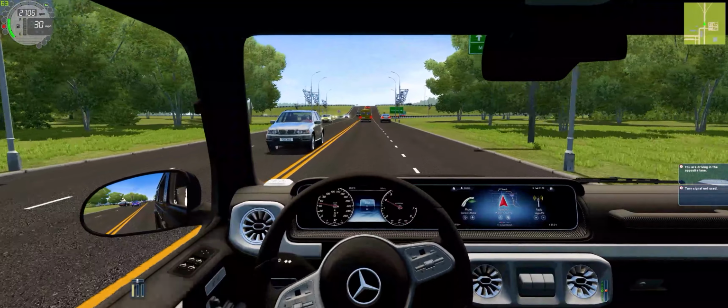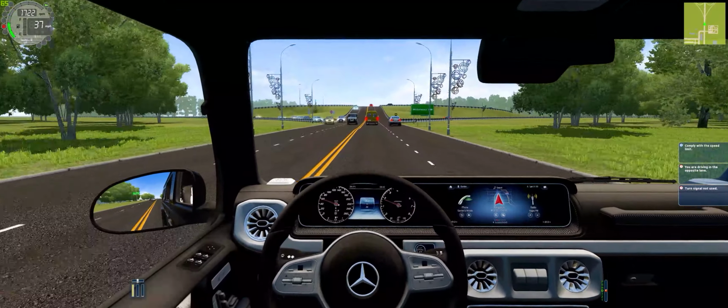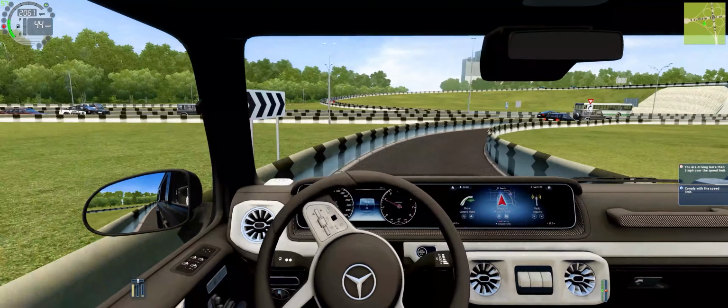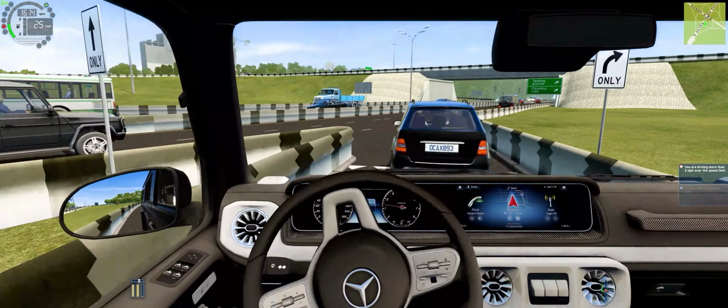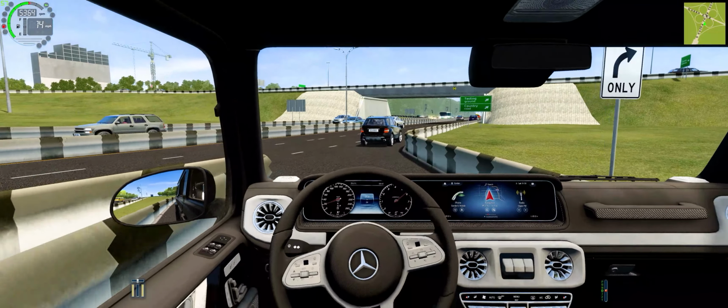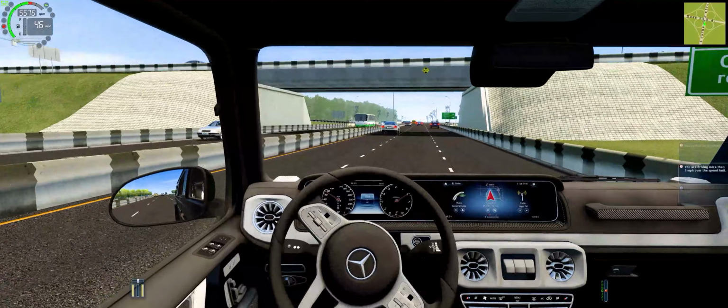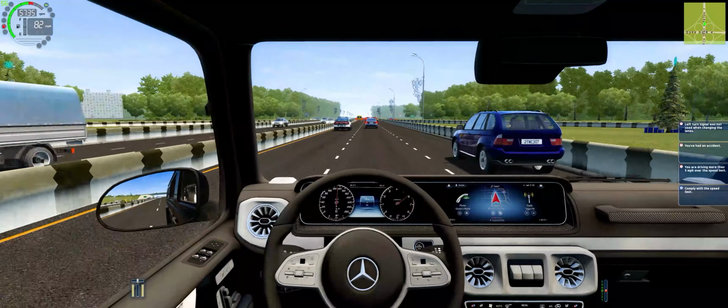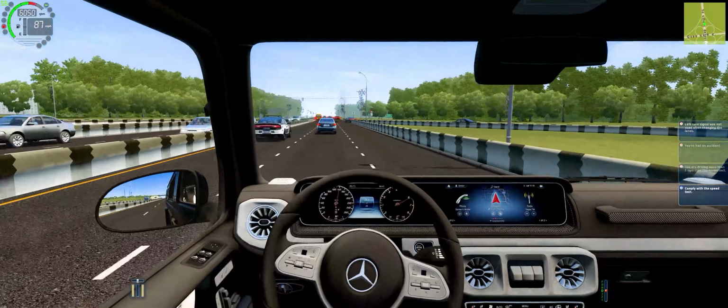So we're going to go to where the country road is. I'm going to drive this off-road. This is... kind of scared. That's a person right there. Idiot. 7,000 RPM out of a V8. Holy crap, it takes off. Yeah, that's a bit fast. A bit fast.